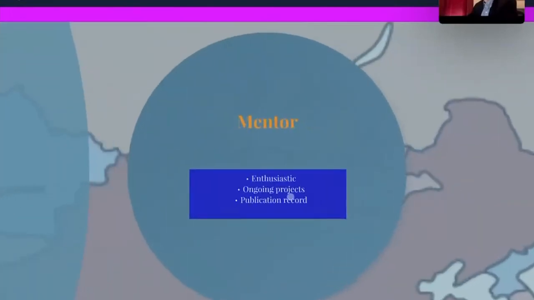I've already mentioned mentors. The most important thing for me, when you're going and doing research in another place, is having an enthusiastic mentor who has an ongoing project, who has a publication record, and who is proud to have you in his lab. He's proud to have you visit. You wouldn't believe how well Dr. Dick Wynne, at that time one of the leading neurosurgeons of the world, and still the editor of the Bible of neurosurgery, treated me. He had a faculty full of absolute stars, but he was absolutely proud that I was there.